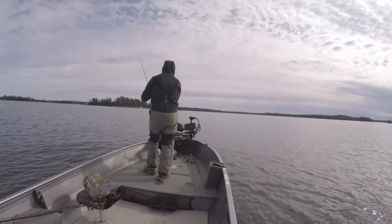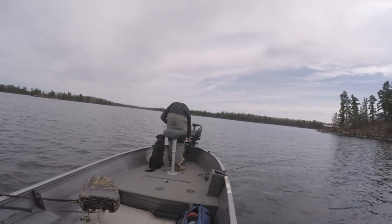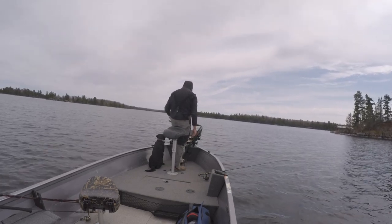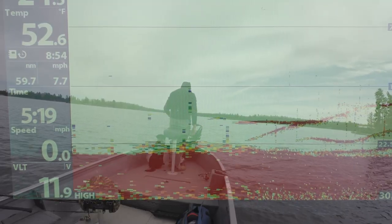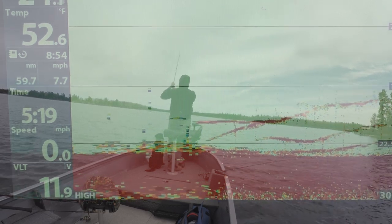So one thing that I noticed throwing this swimbait through these big schools of bass is that I was pulling a lot of them off the structure. They were just kind of spudding along behind it, and you'd get the odd one to bite, but it definitely didn't have a very good conversion rate.